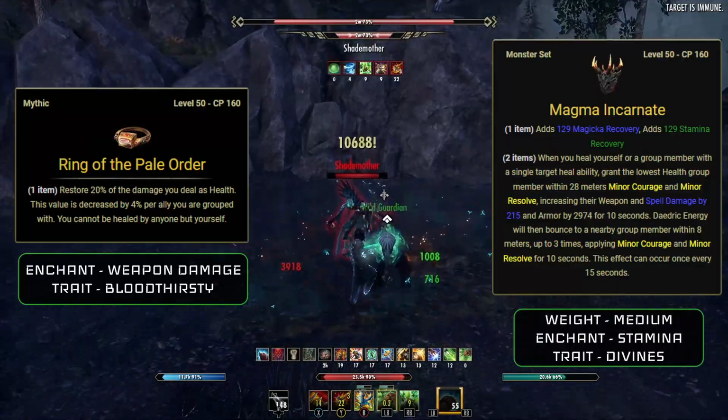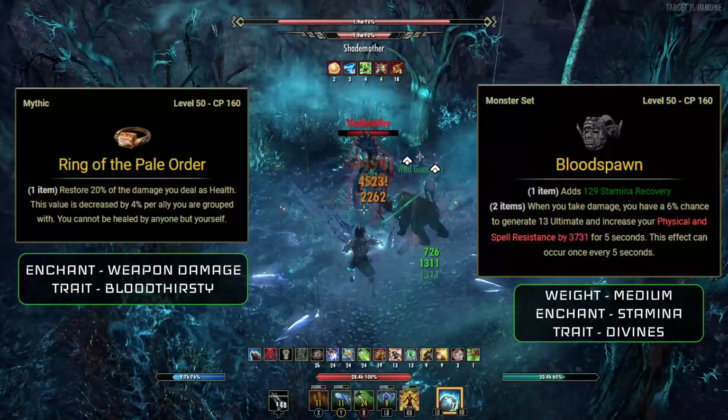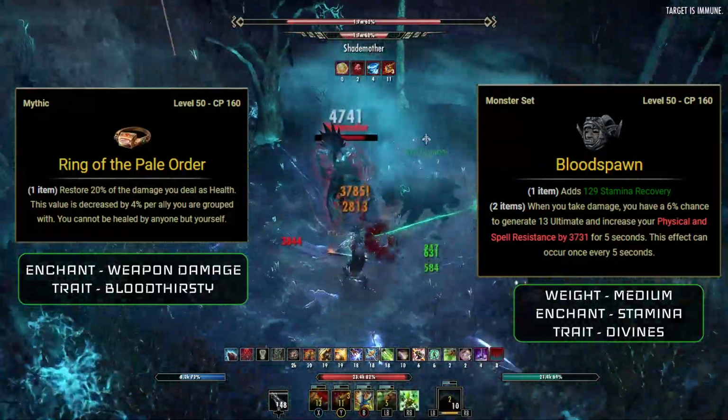However, if you're not able to get your hands on a Magma Incarnate set piece, you can always go for a Bloodspawn helm or shoulder, which can be found in Spindle Clutch 1 on Veteran for the helm, or of course from the Undaunted vendor for the shoulder.